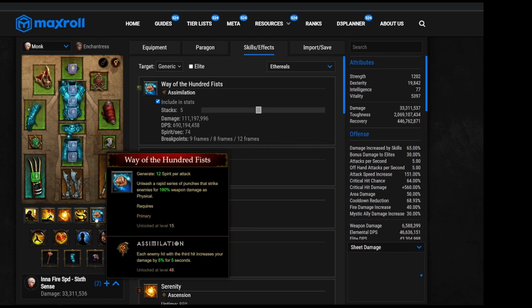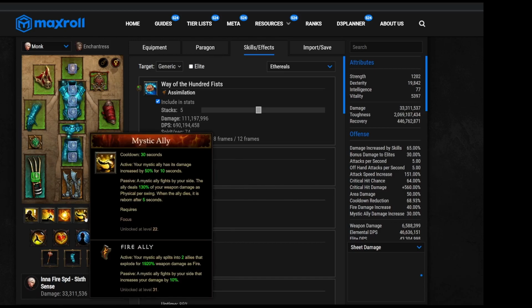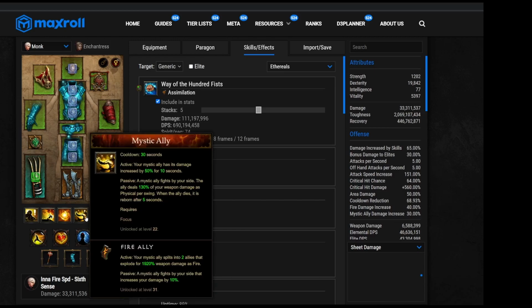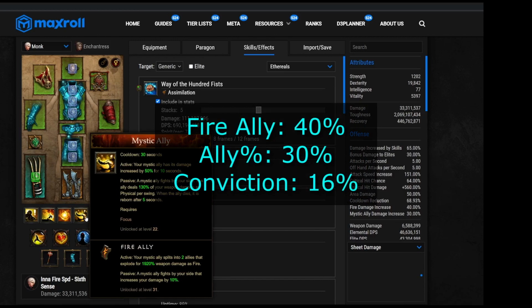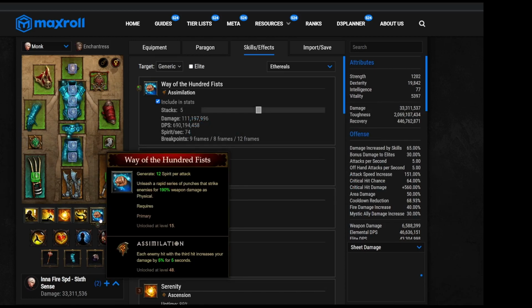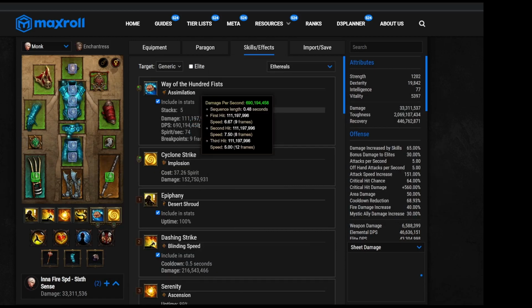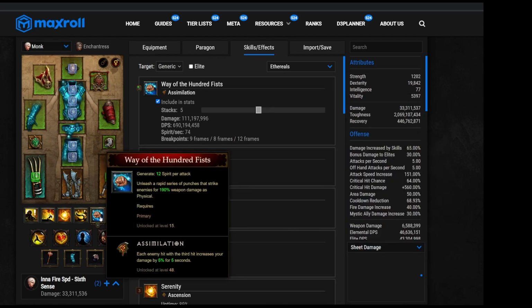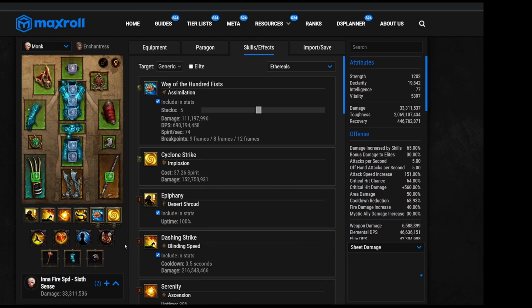This will increase your additive damage, the ratio of additive damage for this particular build. I think you get some from the fire ally, you get some from the base rune of your mantra perhaps. Aside from that, you don't have quite a lot of additive damage, so having Assimilation here is quite nice. Now you notice we are spending spirit quite often.